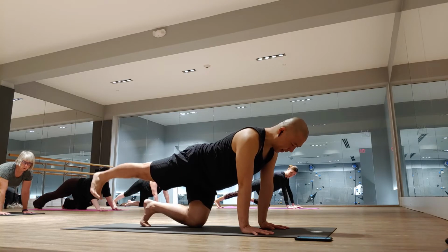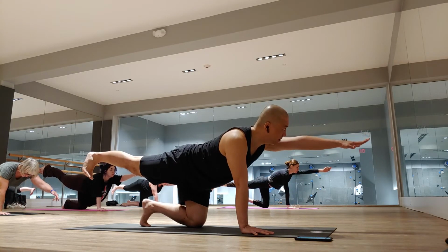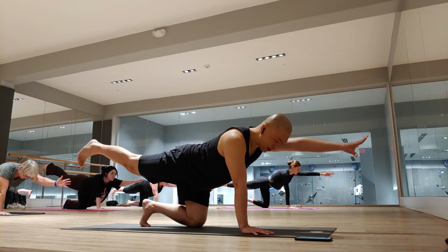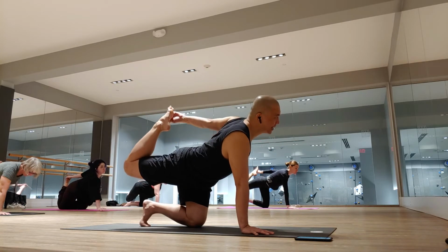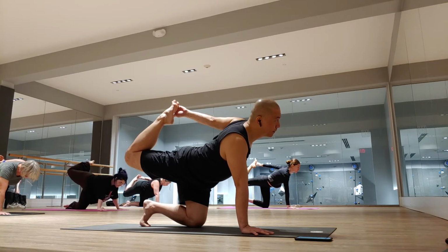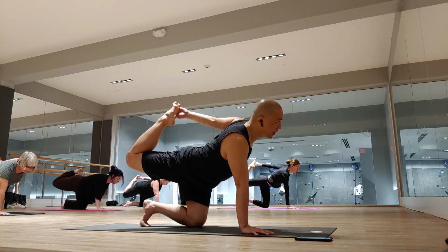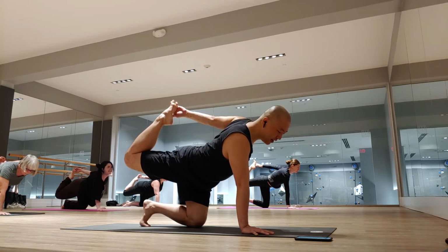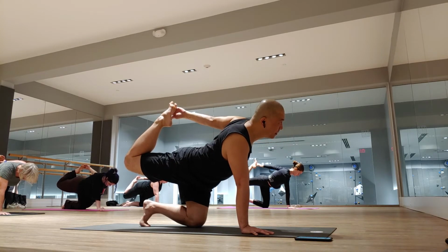Shift back forward, pick up the right foot. Extend the left arm forward in opposition. Bend your right knee. Reach back with your left hand. Grab the foot and kick back. Where's that foot? Now, once you have the foot, just look down to the floor and that will help you to balance. There you go.